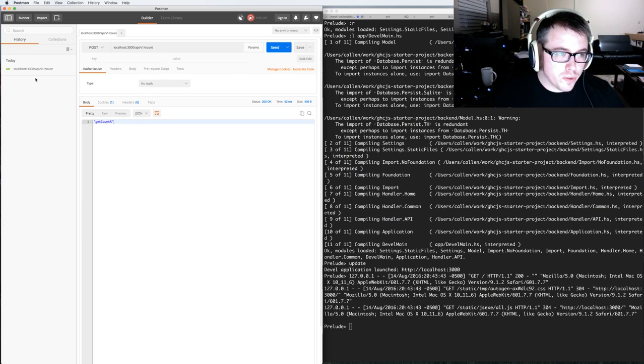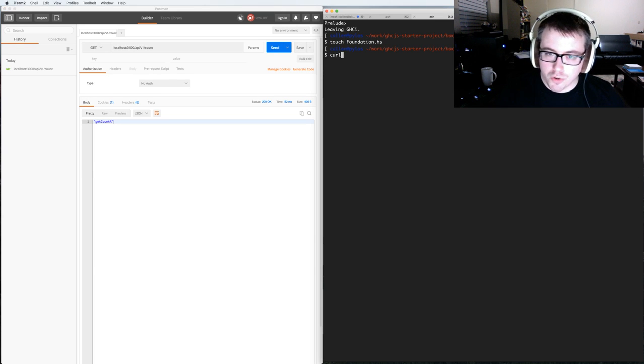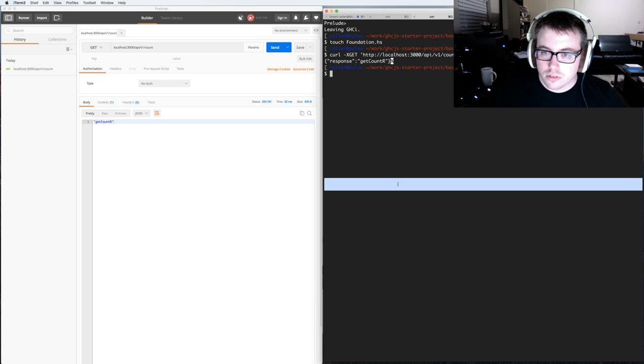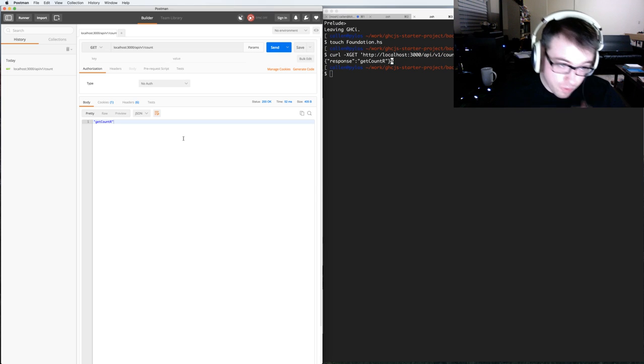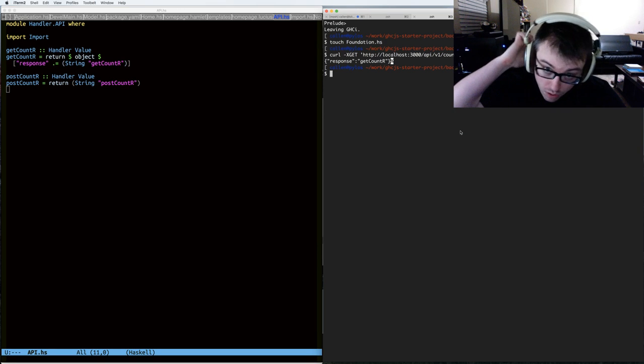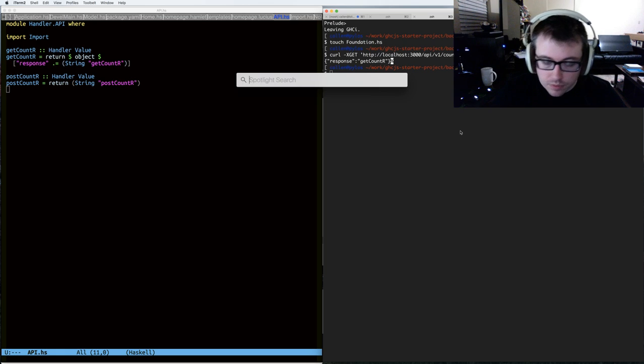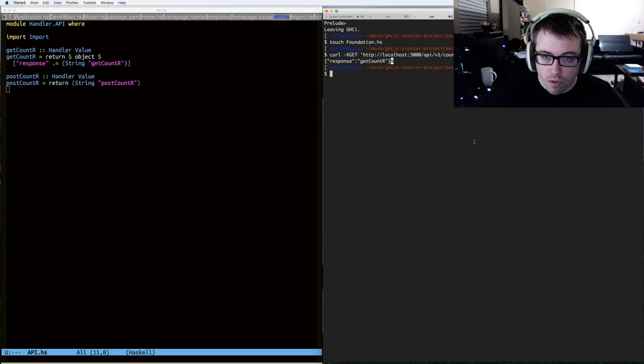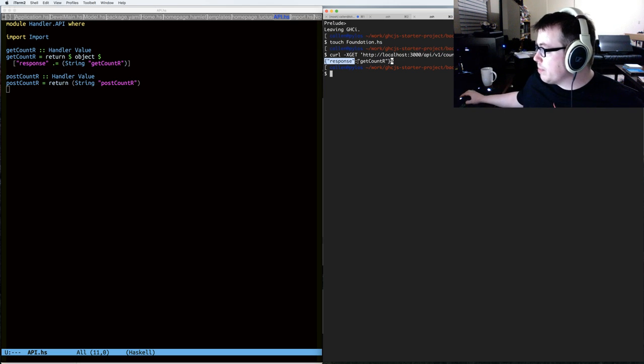I've never had Postman fail for me like this. That's really weird. Okay, we can use curl. That's fine. Yeah, there we go. It's fine in curl. I don't know what's going on in Postman. That is really strange. Alright, whatever. So here we see the proper JSON body, the JSON object that we expected.